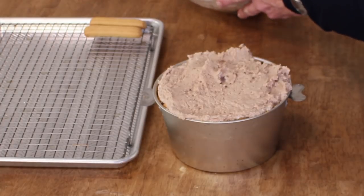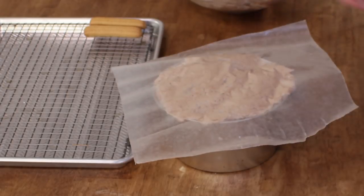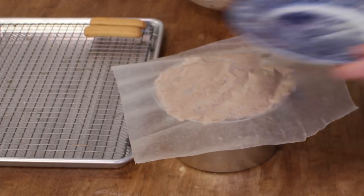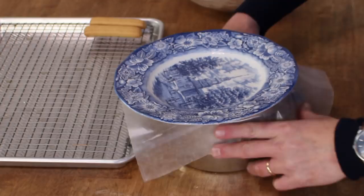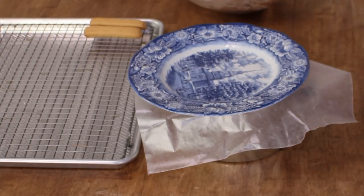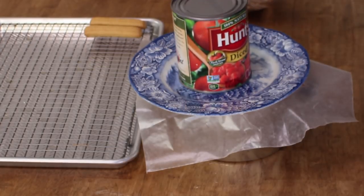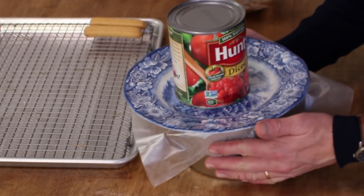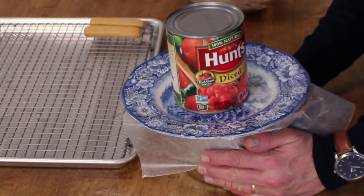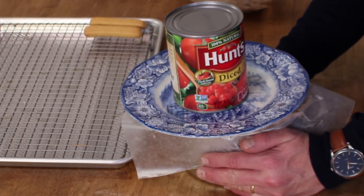Now, we have to put a sheet of wax paper on top of this and a plate. Where's my plate? Here it is. Using a blue and white Spode because, well, I'd like to use the best for you. And then we have to weigh this down, and you could use any kind of weight you happen to have. I'm using a can of diced tomatoes. And then this goes into the refrigerator for about 6 hours or even overnight. We just want the mousse to set up. So I'll come back when mine is nicely chilled.